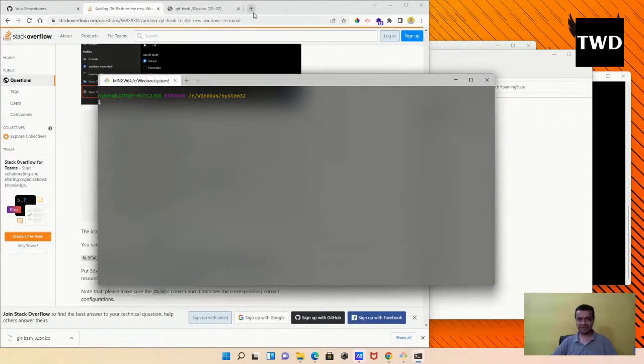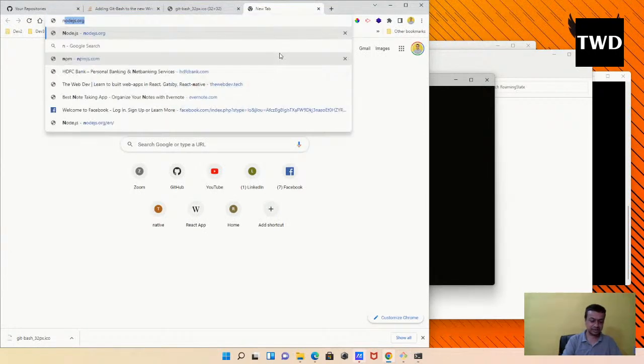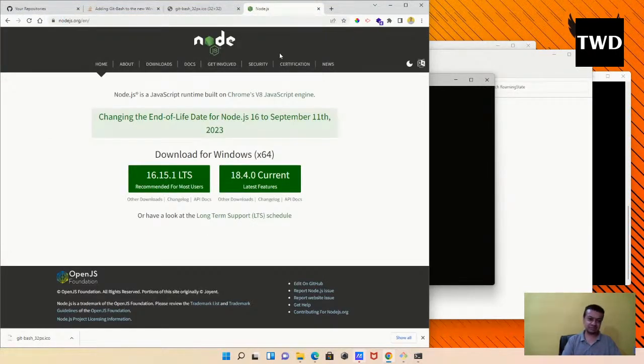And one is this: you need Node.js. You need Node.js in a system, because most of you know I work in React. I do a lot of React. React is the main thing which you do in this channel. So for React, you need Node.js. React needs two things: one is Node.js, one is npm. So let us install this.